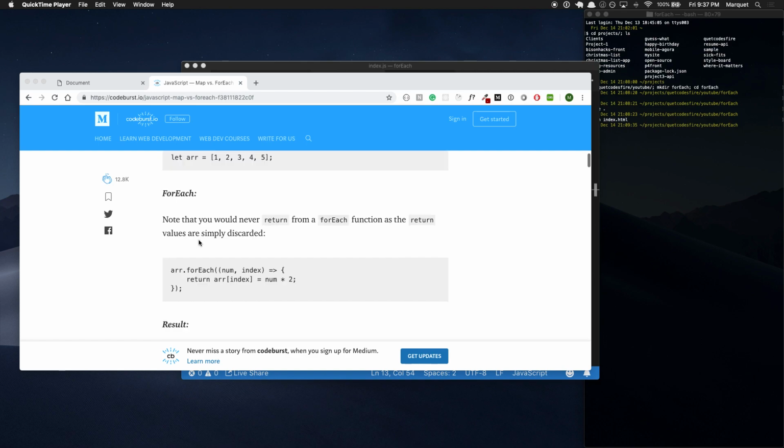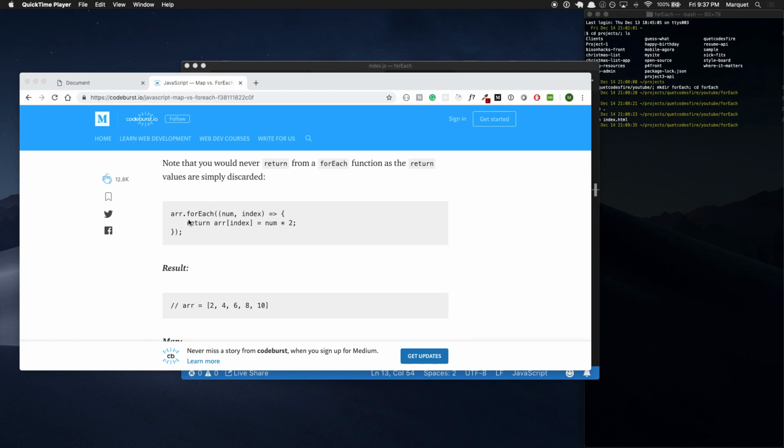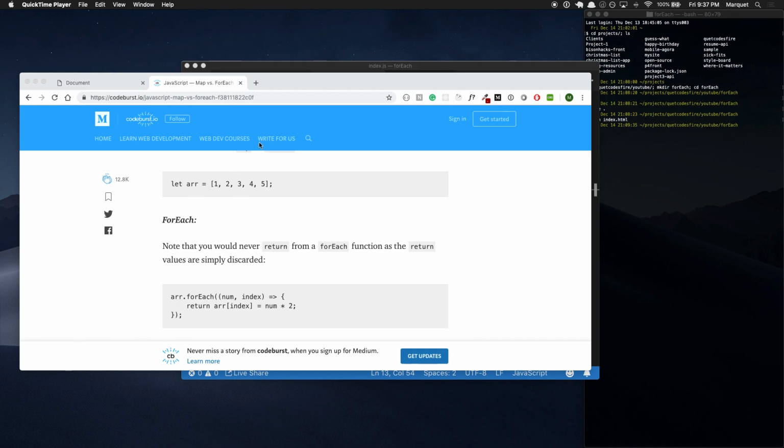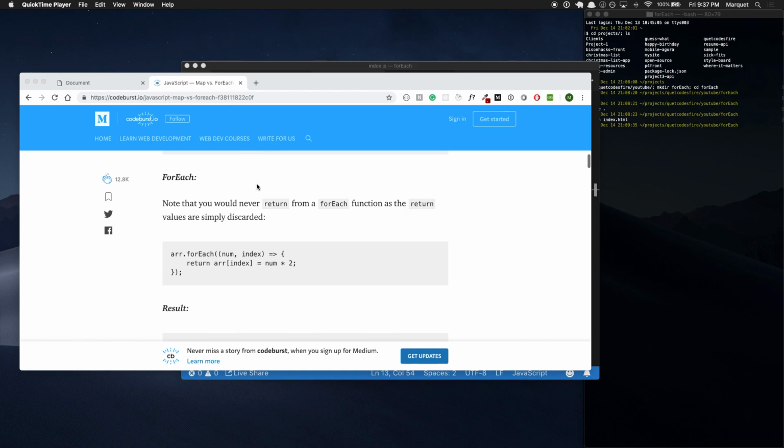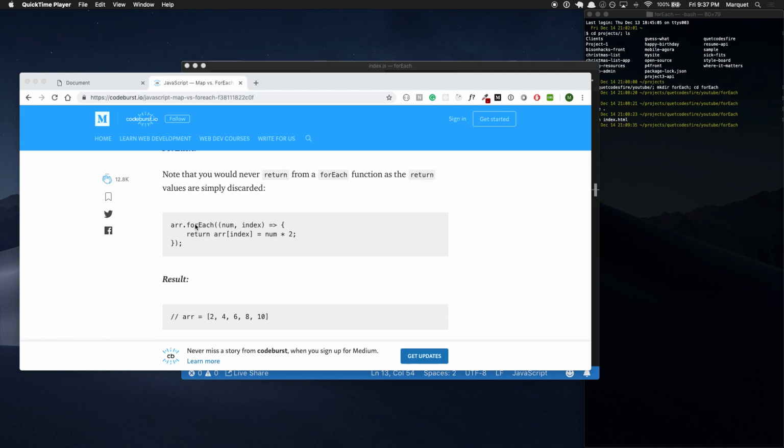It gives a pretty good example here. We have this array that says 1, 2, 3, 4, 5, the same thing we have actually. It's going to look at each index inside of an array and take that number.